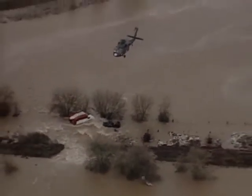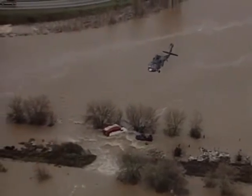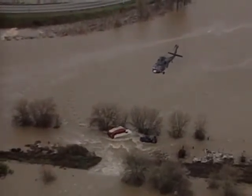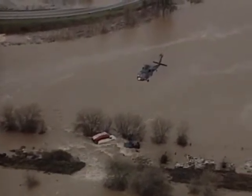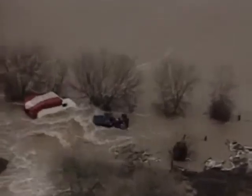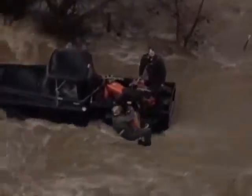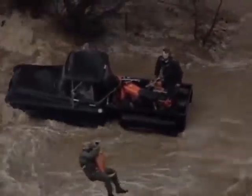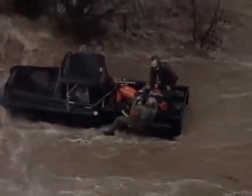And I'm not sure how long ago this actually happened where it blew through the levee, but we were out in this particular area earlier today where you saw that Winnebago that was just stranded on top of the levee. This is just no more than about 100 yards from that house that we'd seen earlier. Just the absolute power of the water coming through here is undermining and going across and doing everything it can to break through on these levees. The water's just trying to go somewhere, and it's finding a place.